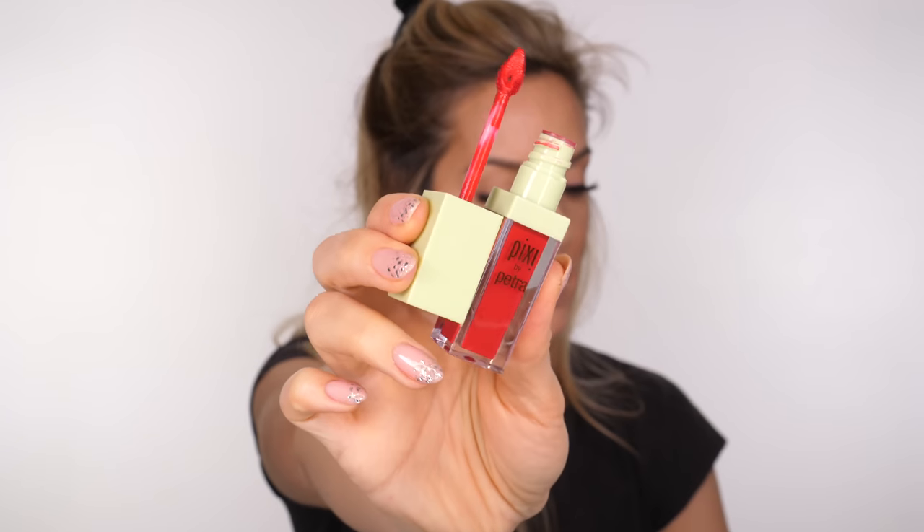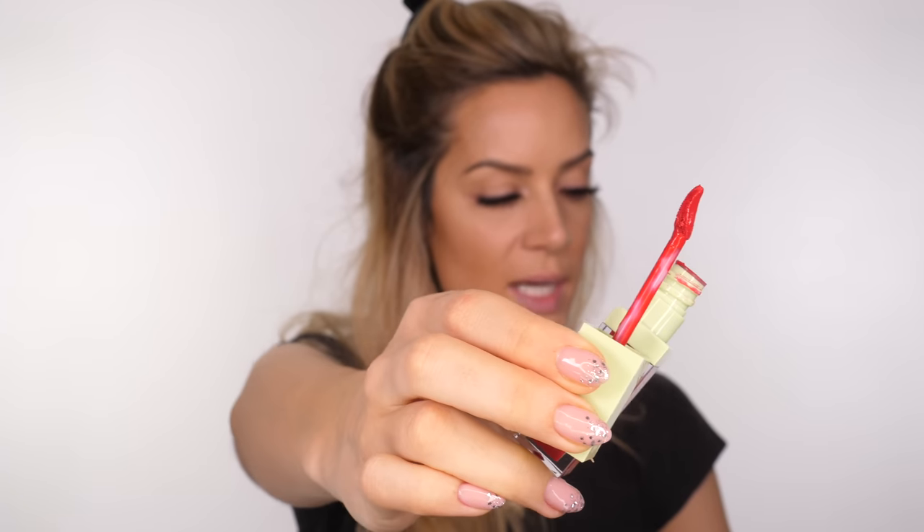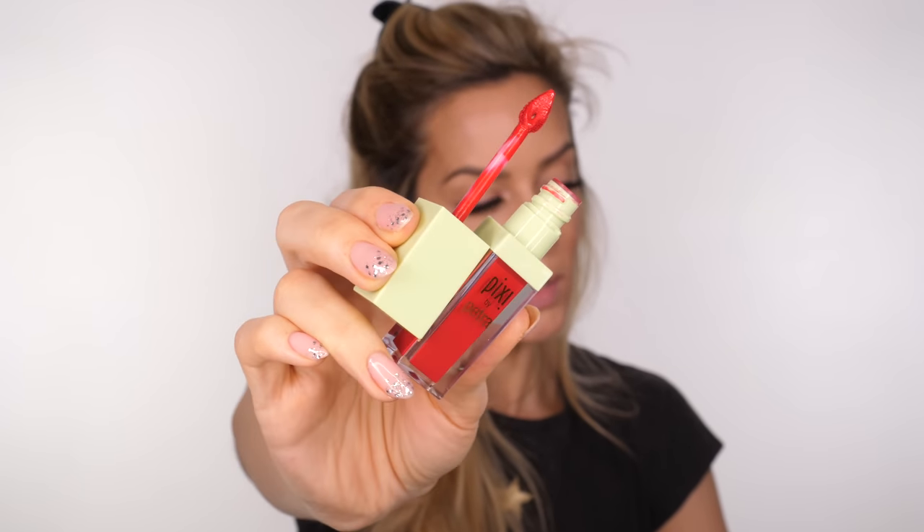So this is what I'm using — Pixie Real Red. It has a beautiful little doe-foot applicator with a point to it which makes it really easy to get into the corners of your lips and around your cupid's bow. I'm going to put the majority of it on straight from the applicator. I've never used this before but this applicator is so good — look how defined that line is with just the applicator, that is crisp.